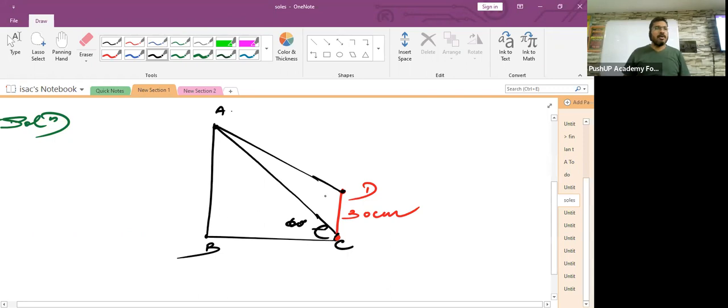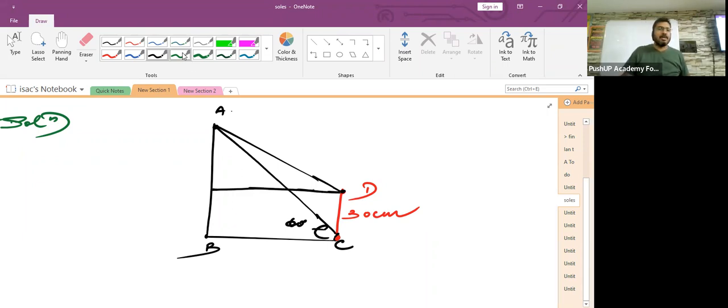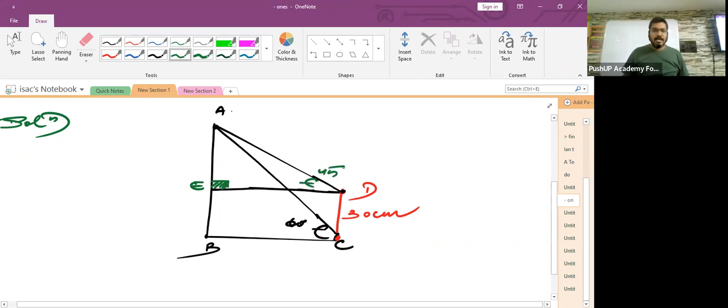So from this point D, you are supposed to look at point A. But children, if you have to show or label the angle of elevation, you need to have the imaginary horizontal, isn't it? So let me take DE as the imaginary horizontal, so that I can show you the next angle of elevation, which is 45 degrees. Did you get two right angle triangles here? Yes. Which are the two right angle triangles? One is the big right angle triangle ABC, and the second one is the smaller right angle triangle AED. Isn't it? Am I able to convince you?